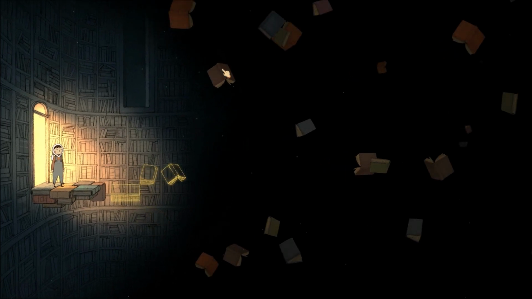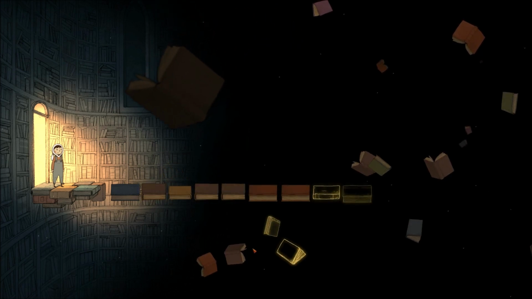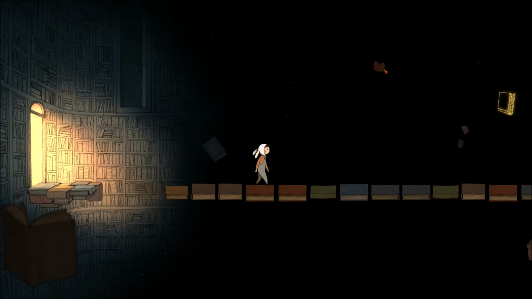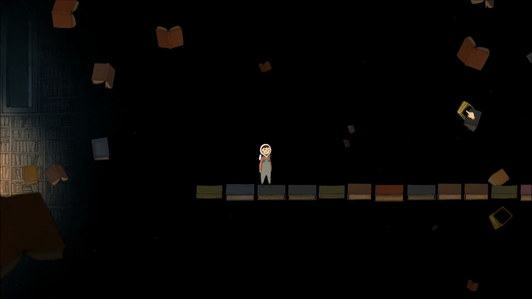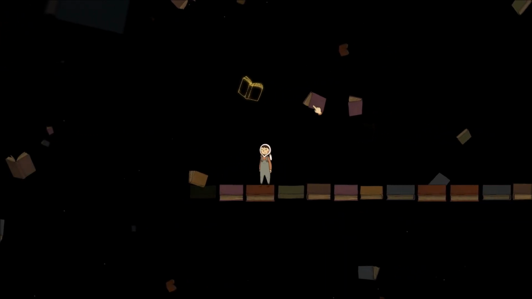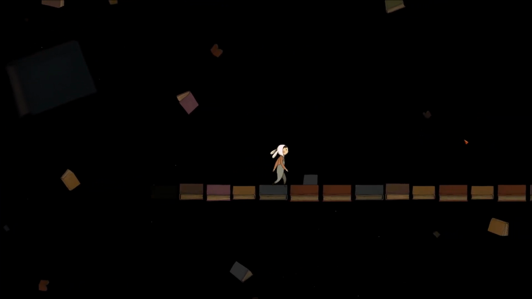So here you just need to click on books. You notice when you click on a book, it will appear on the pathway. So I make a pathway of books, just click on every single book. And the human's going to automatically start walking. You don't have to worry about clicking to make the human walk. I forget how long we have to do this. It's very interesting, walking across books. Come on, keep going. Keep going.